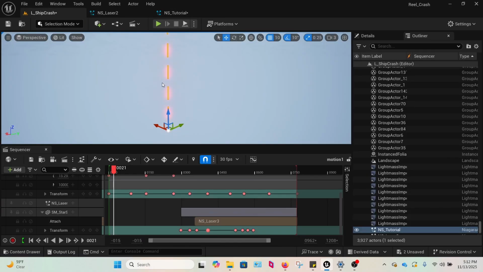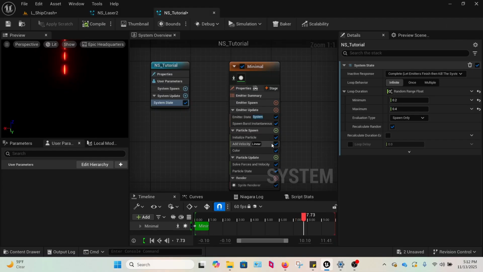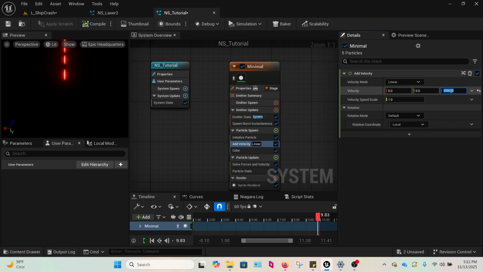And now we have a bit of a balancing act, because these are coming really fast, but they're moving kind of slow. And it looks a little goofy. I don't know that a ship flying in would move at this pace. So I might bump my velocity up and play with that and see how that does.